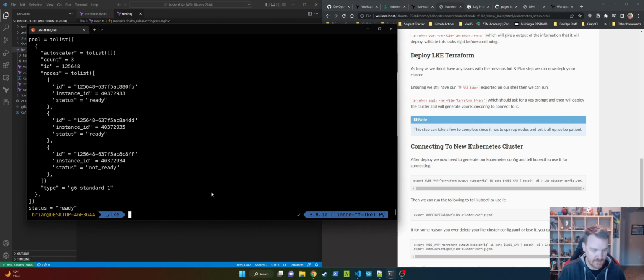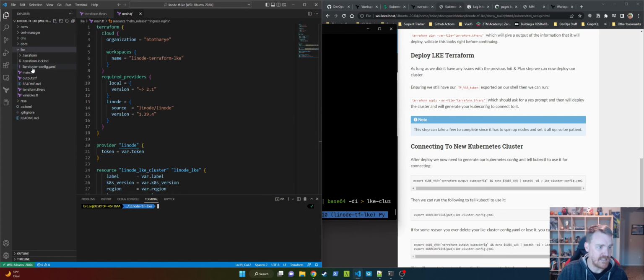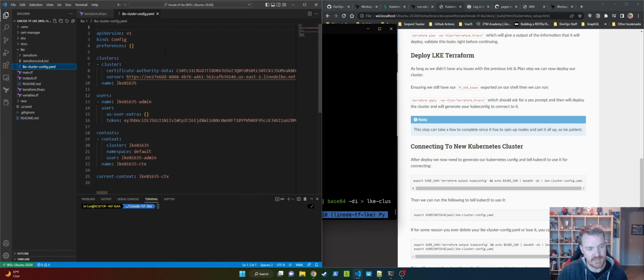So if we run the first command, it's not going to really show anything per se. But you're going to see now we have this, and I'm going to show you this. This is not something that you would want to give anyone or share with anyone, because I'm going to delete all of this after the fact. I'm just showing you what this actually looks like.